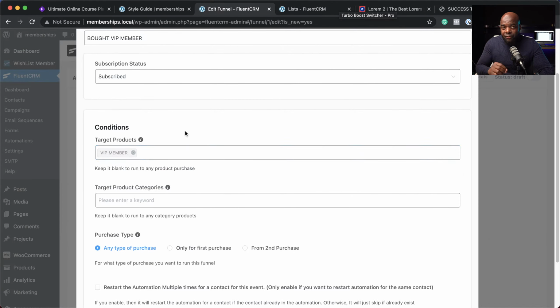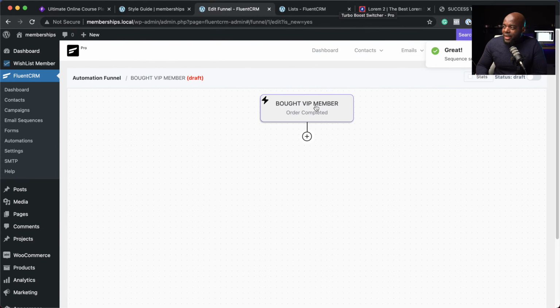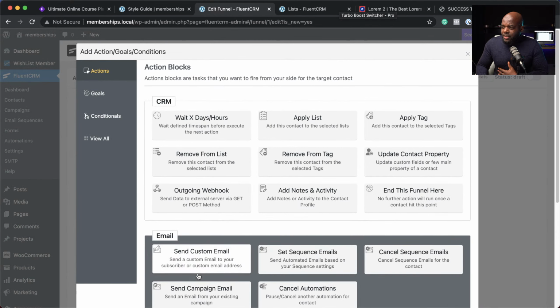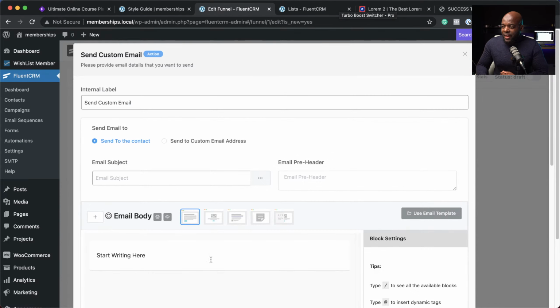So now we can choose what we need to do once someone has bought this membership level. So I can say, okay, why don't we send a custom email, just like a thank you for signing up for the VIP. So here I'm going to go to email and say welcome. So let's say welcome to VIP. Okay, great. And now here is where we can add our text.